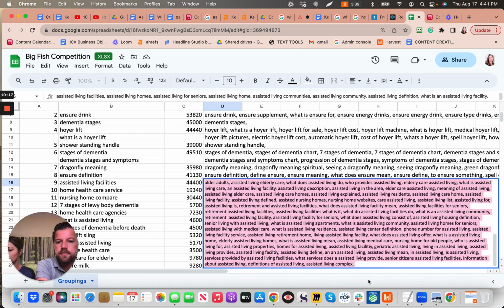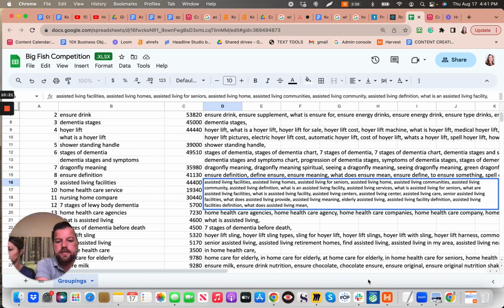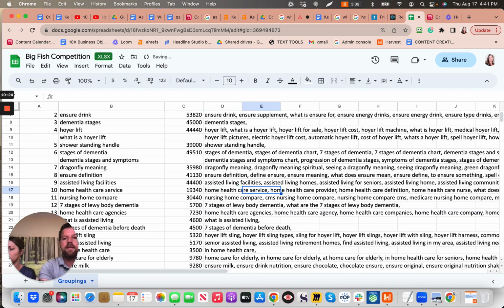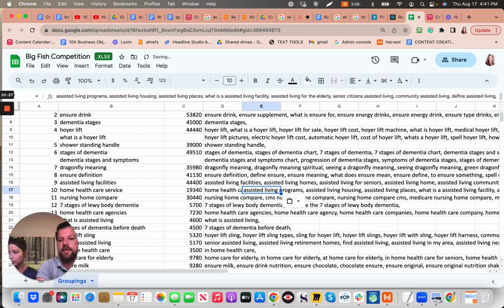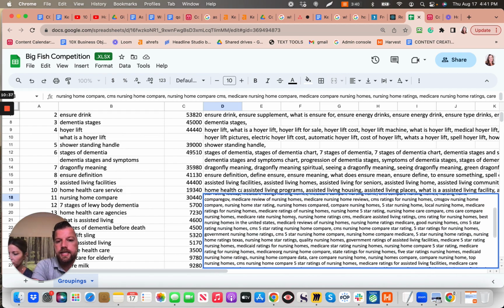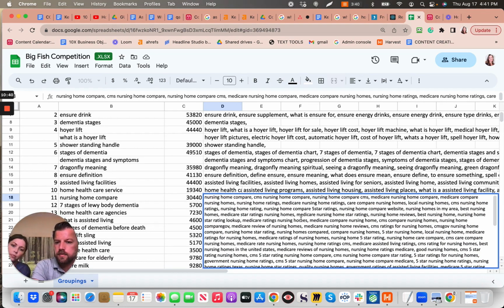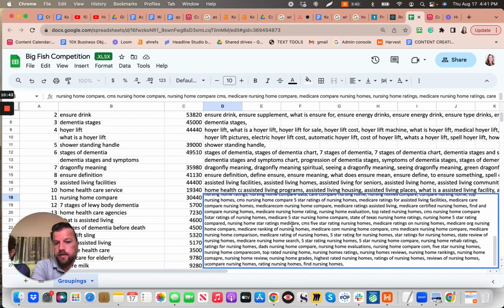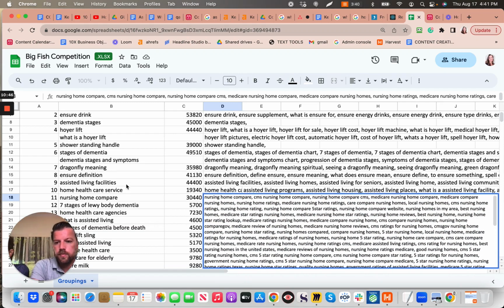Let's go ahead and delete the rest of these. I'm going to Control X, so that way I'm kind of copying it, and then I'm just going to place it here on the side for later if we need something more. And then nursing home compare. There's a lot here. Man, this could be a content series also. So, what do we want to do? I think we want to have nursing home, Medicare, nursing home compare, Medicare rates, care, nursing homes in my area.